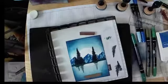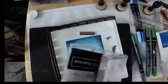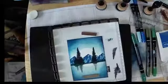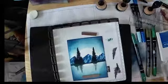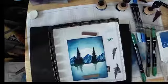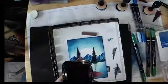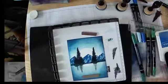And the bird stamp comes right out of the same one, this little tiny stamp right here. You've got clouds in this stamp set, you could add some clouds to it. That wouldn't be bad. I also have the Sending Sunshine stamp set. I'll get that for you in a minute so you can see that. See how long we've been here? 34 minutes. We're not too bad. But the Sending Sunshine stamp has so many complimentary little stamps on this that it would be great.